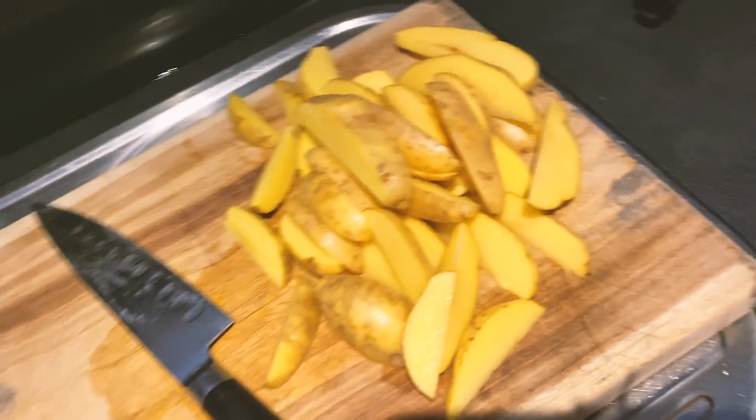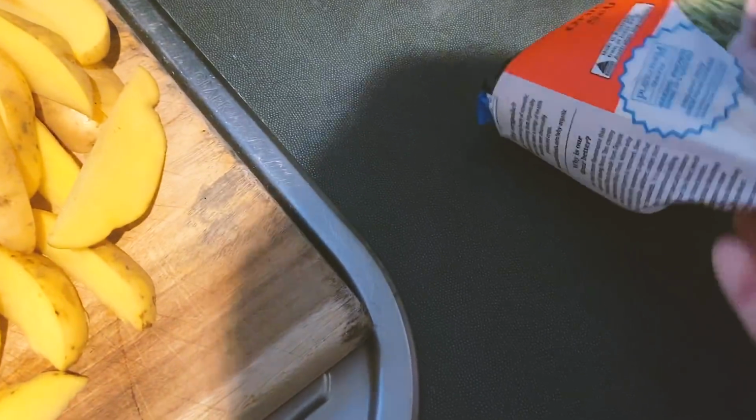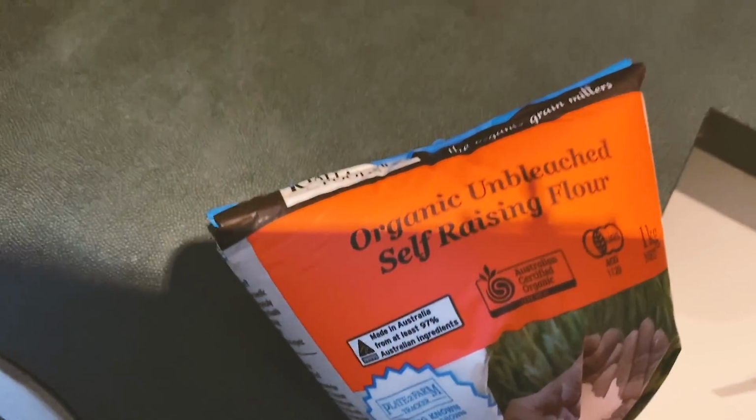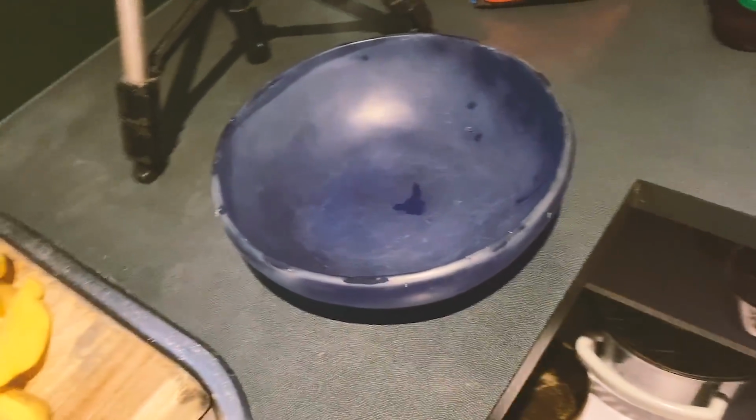We've got our potatoes cut up. We might quickly do the batter. Because all the hoarders and panic buyers have bought every bit of self-raising flour, we've got this quite fancy organic unbleached self-raising flour. But it's just self-raising flour, so we'll mix the batter up. Looking for our big metal mixing bowl. Apparently it's gone walkabout. So we'll use this one.